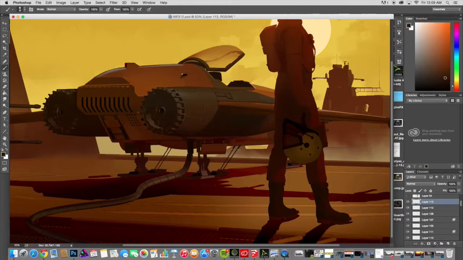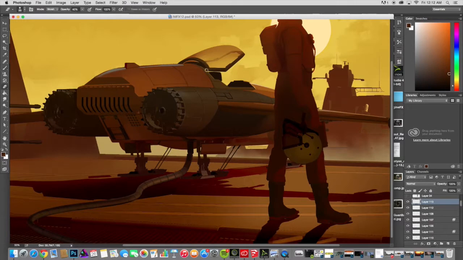Adding just a little greeble. Sometimes one's all you need, to break up a large form. Because there's a lot of concentrated detail on the ship, especially in the rear, you don't want to add too much detail everywhere, or else it's just going to get too noisy. Just look at ships and vehicles that exist in reality, and they have a similar sort of design aesthetic where there's points and areas of high detail, and then where it's unnecessary, it'll just be completely plainer.